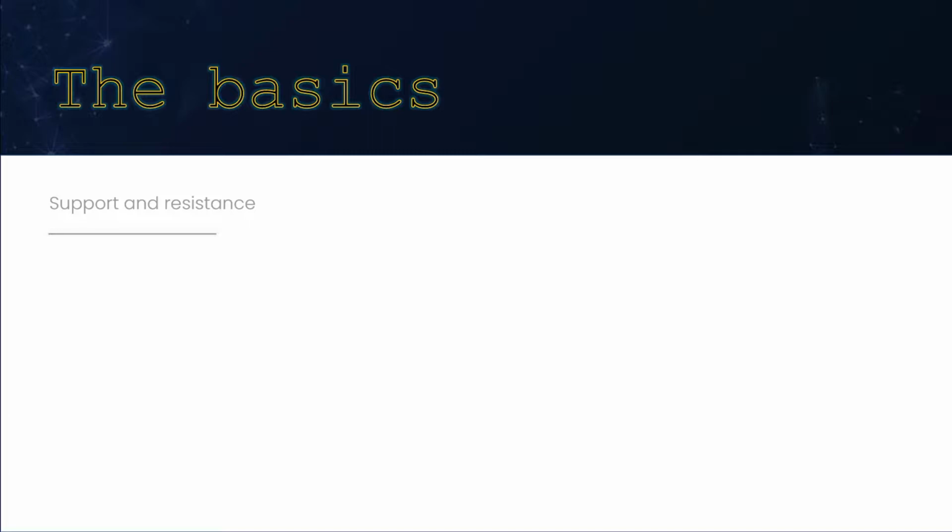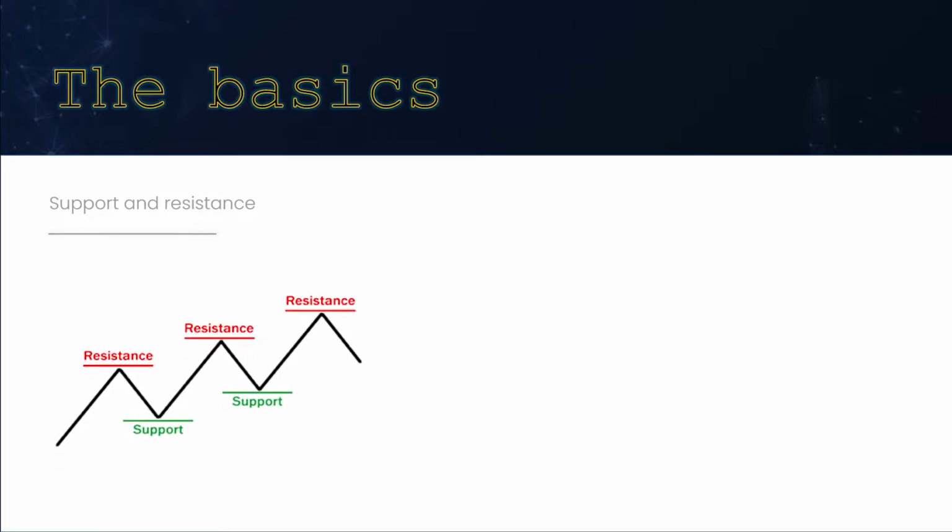As mentioned a few times already, the market moves in impulses and pullbacks. Look at the diagram. As you can see, the zigzag pattern is making its way up, so it's a bull market. When price moves up and then pulls back, the highest point reached before it pulled back is now resistance. Resistance levels indicate where sellers are looking to enter and buyers are looking to take profit, also called swing high.